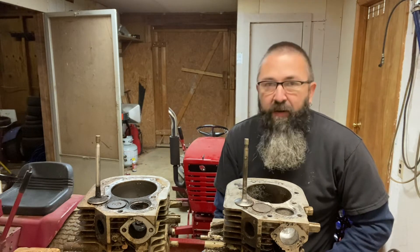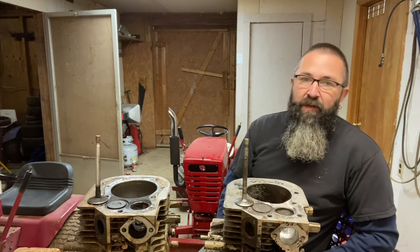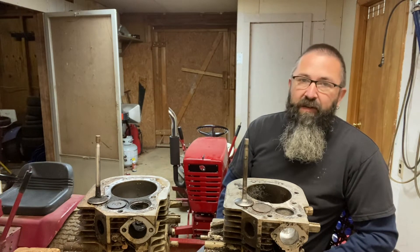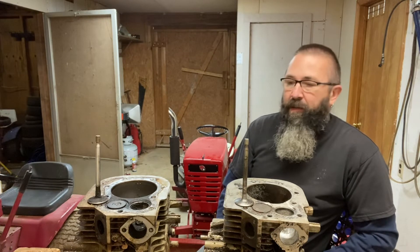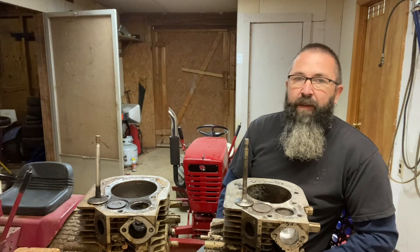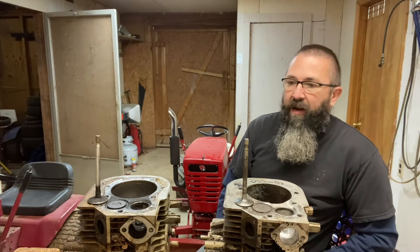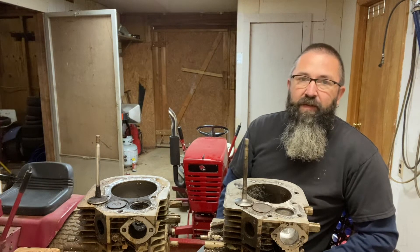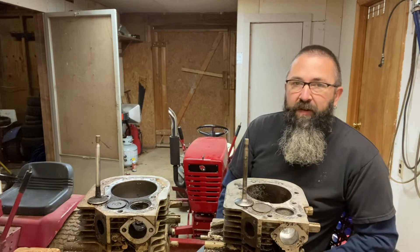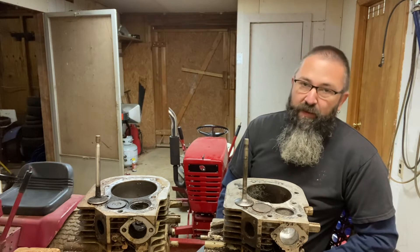As far as background, I've been building engines since I was literally 12 years old — I'm 47 now. If it had an engine, I was going to hop it up, period. All the way from my 3 horse Compass Briggs all the way up to supercharged LS3s, big blocks, nitrous motors, everything. I've done this in competition and I've done it for fellow competitors.